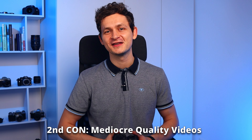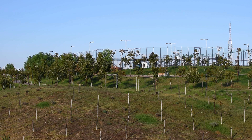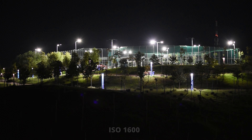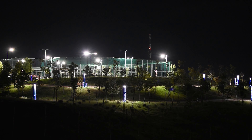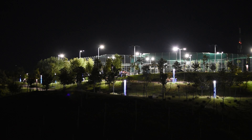Second con: mediocre video performance in color science and ISO. I'm not saying this camera takes bad videos — they are nice and sharp, and if you have enough light you can get some good results. However, you might feel the need to adjust the colors if you don't like the Nikon look. In broad daylight everything seems good, but in low light the D5600 shows its limitations with yellowish faded colors and poor ISO performance. While high ISOs look fine for photos, it's not great for video. This Nikon camera was made for photos, not videos. You could do some vlogging with it, but I wouldn't consider it for heavy video work.